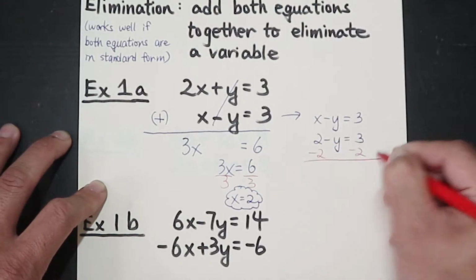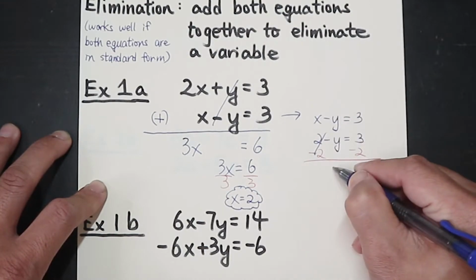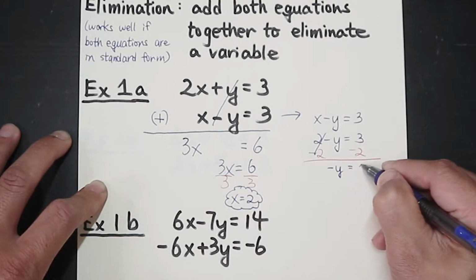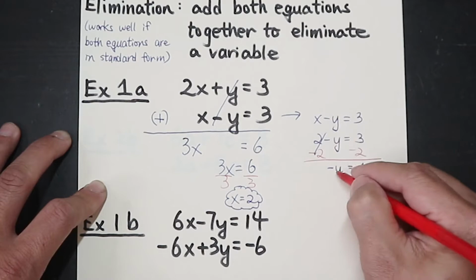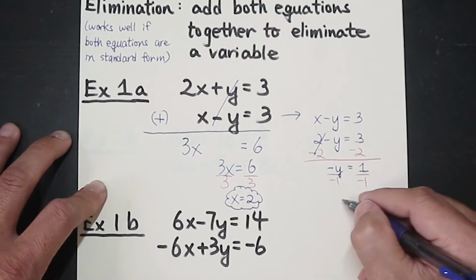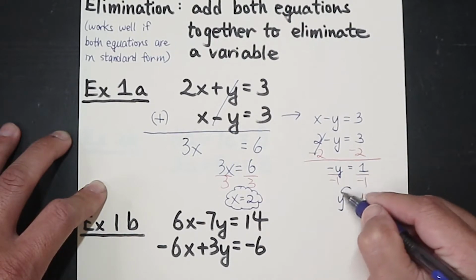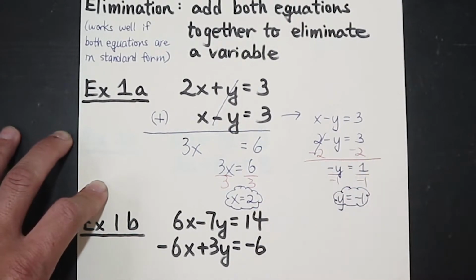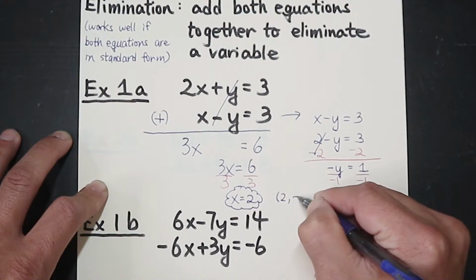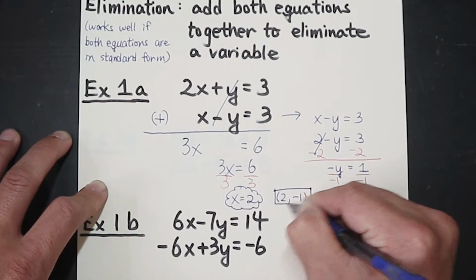Then from there, you solve this equation. You subtract 2 on both sides, right? You cancel the 2. Then you're left with negative y. Don't forget the negative here. So negative y is equal to positive 1, and you divide both sides by negative 1. So you get y is equal to negative 1. Boom, you found two answers, and when you combine these together, you're going to write the ordered pair (2, -1) like this.